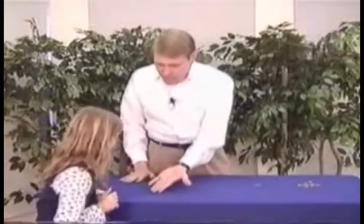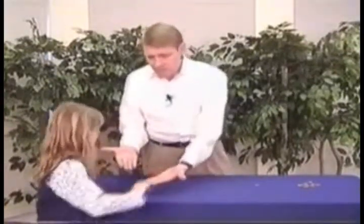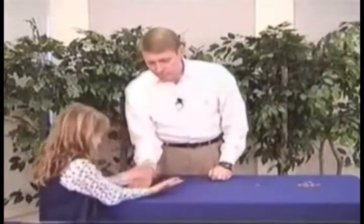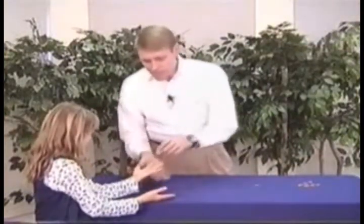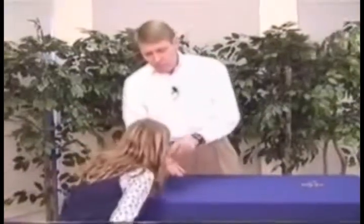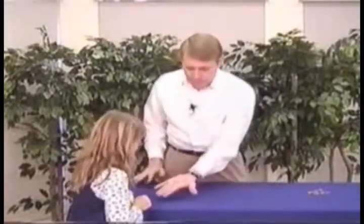I thought you said there was tails on the other side. This is heads and this is — wait a minute. This is heads and this is heads, right? Now, hold your hand out like that. This is heads and this is heads. Now you try it. Flip. Tails — you broke it! No, no, no, watch carefully. This is heads and this is heads and this is heads. Now if you have two quarters, one is heads, this one is heads, and this one is heads. When I flip them over, one is heads and one is tails. Heads and tails. Cool.